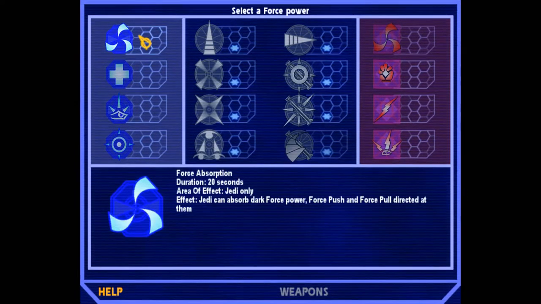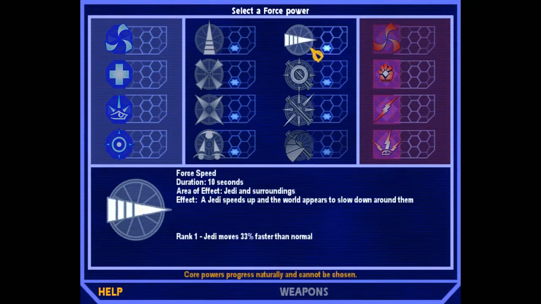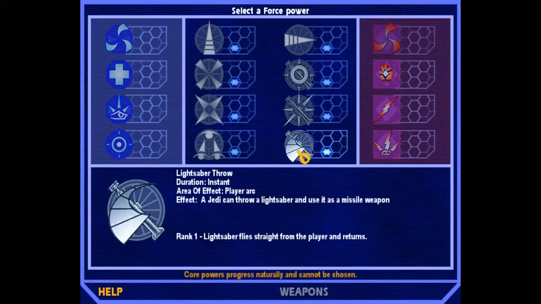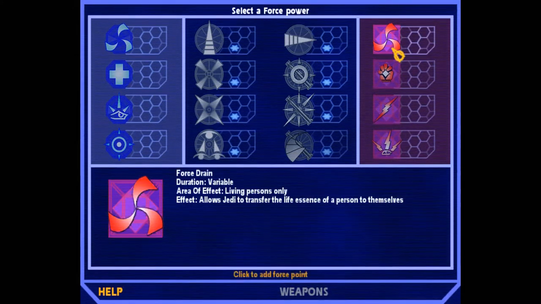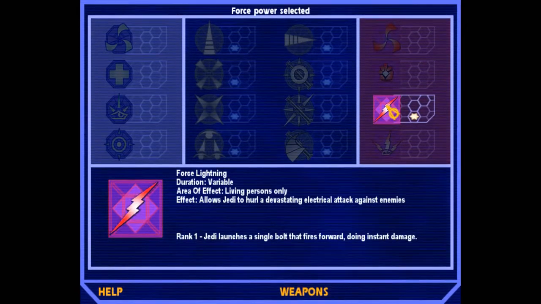I can upgrade my force powers. Force speed. Wait, lightsaber offensive? What? Oh, lightsaber offense. And lightsaber. I hate lightsaber throw, it's stupid. I reckon we'll put this force speed up first. Can I do that? No. Force lightning! Whoa!